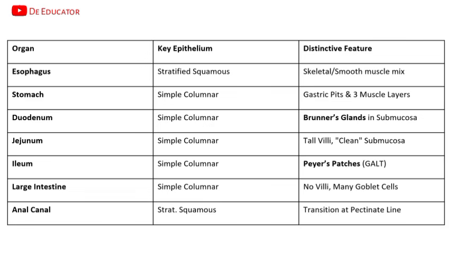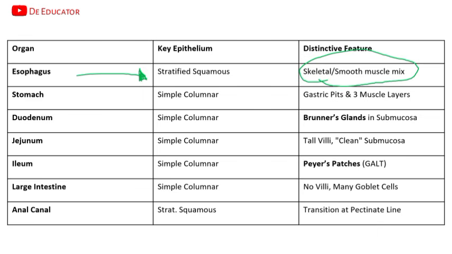Okay, so for esophagus, the epithelium is stratified squamous. Once you see stratified squamous, and they tell you GIT organ or GIT structure, now, oh, stratified squamous. What's stratified squamous in GIT? Anus and esophagus, right? Those are the two things that should come to your mind. Then the distinctive feature is skeletal and smooth muscle mix. Remember, we have the rule of thirds, right? The first layer of the muscle is skeletal. The second part is a combination of smooth and skeletal. And the third part is smooth only.